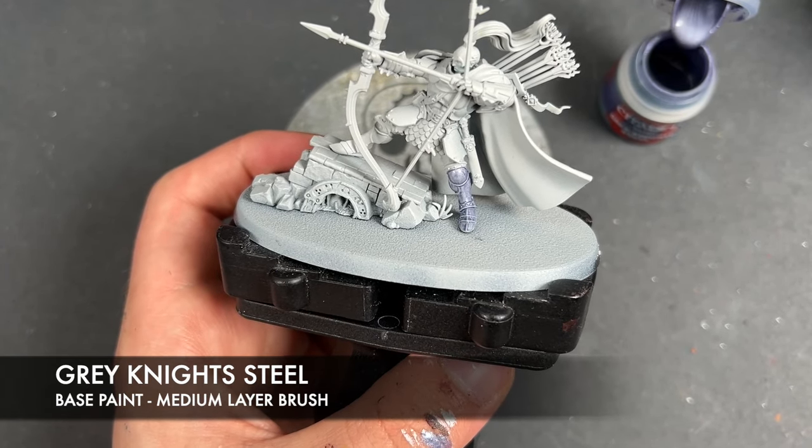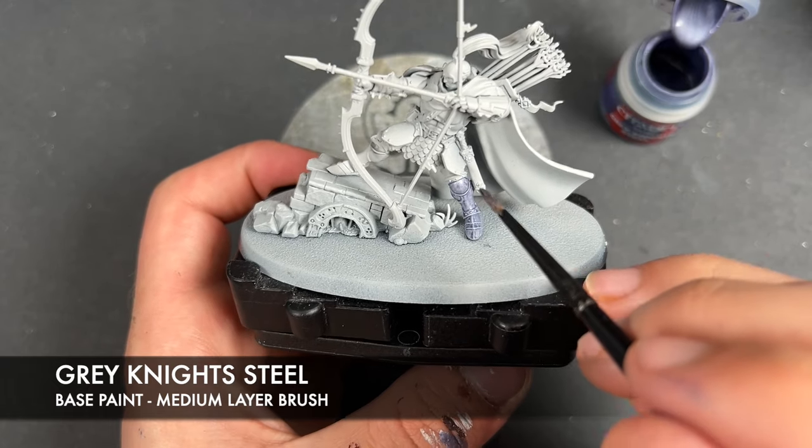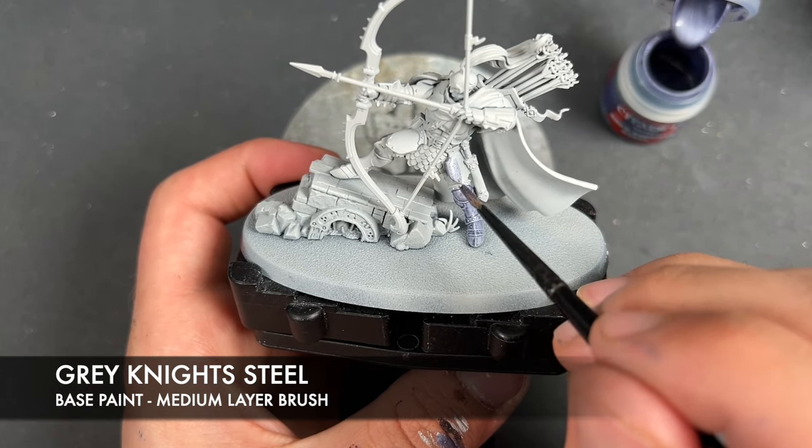Like so. And we're going to get a nice even coat of this, so if it does take a couple of thin coats, then so be it.